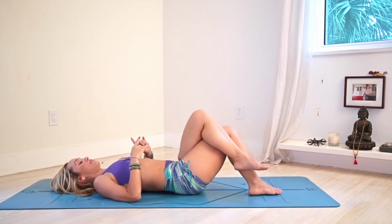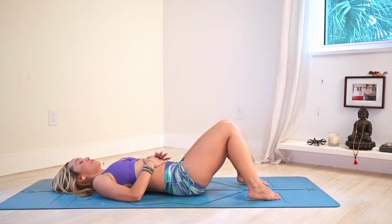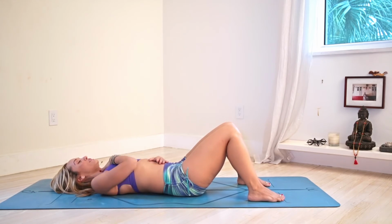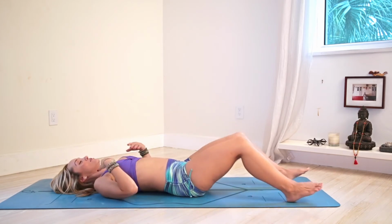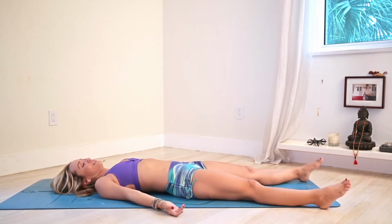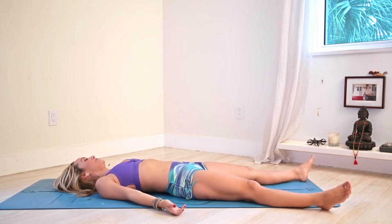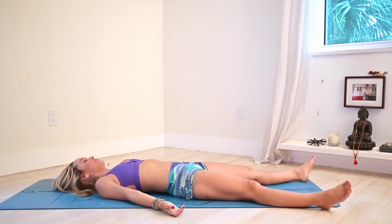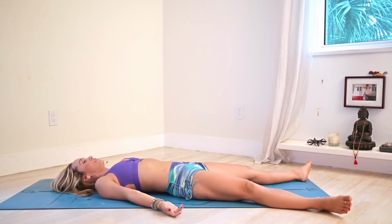Come on back into the center, back to constructive rest position for a moment. Place your hand on your heart again and just tune in. And slowly all the way down. Take a moment and just shake a little. You can shake your feet a little. You can shake your hands a little. Your head just side to side. And then let it all go.